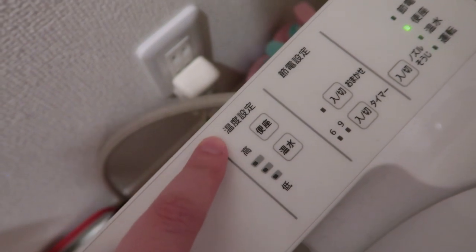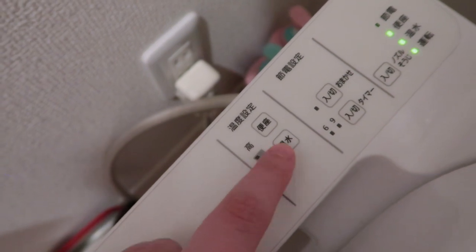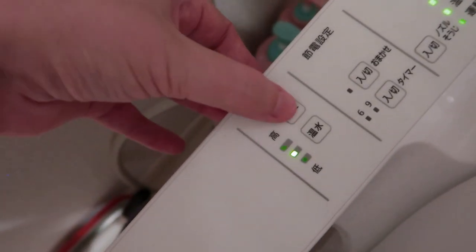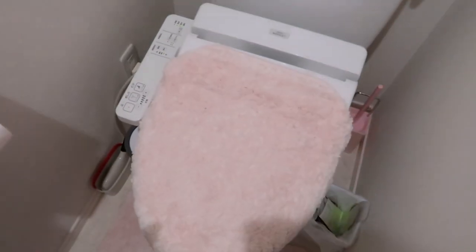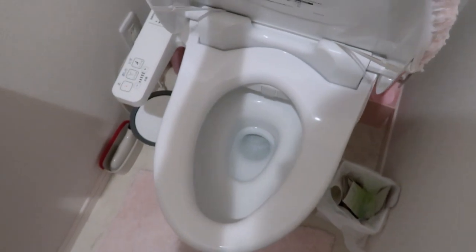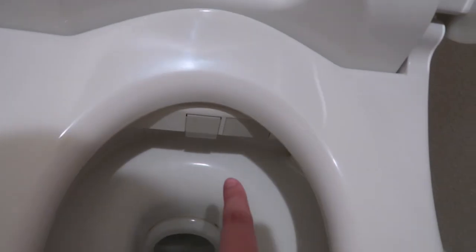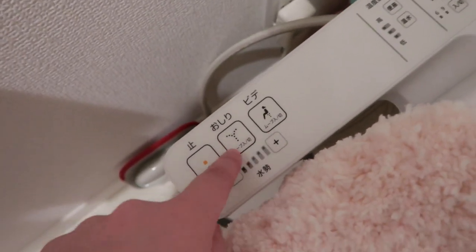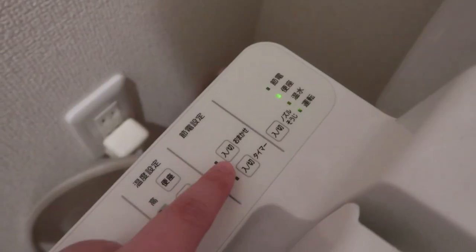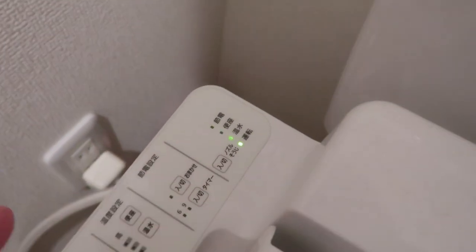Over here is what I really like. It says temperature settings — we have one setting for the toilet seat and then this is the water temperature. It's on medium but it is summer, so I'm going to keep it on low. What that does is when the toilet seat is closed, it's going to keep the toilet seat warm. In summer I don't care too much, but in winter this is just amazing. The water temperature setting is for the bidet — in winter you don't want cold water. These settings are for energy saving and you can put on a timer and clean the nozzle.